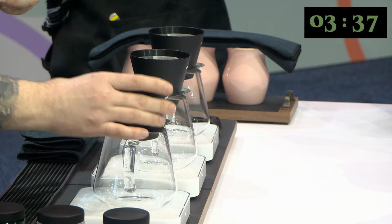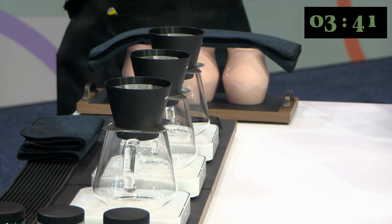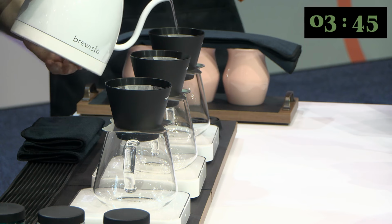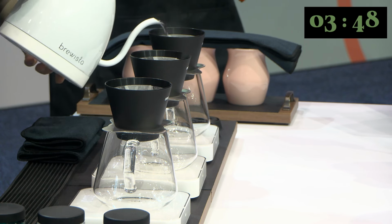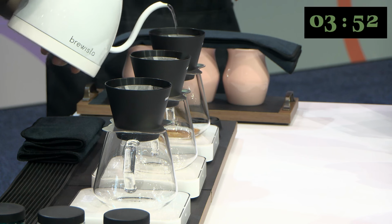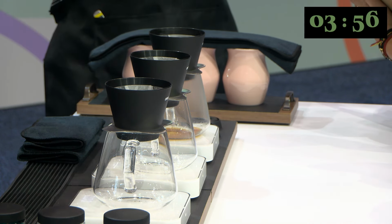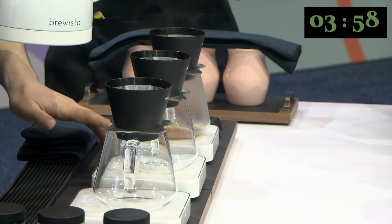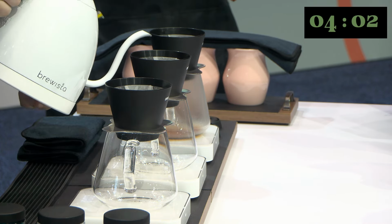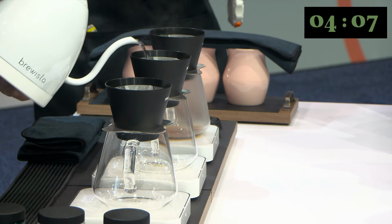Now, let's talk a little bit about brewing. The recipe that I'm using today is 50 grams of coffee with 240 mils of water. With a temperature of 93 degrees, alternated between two kettles for a better thermostability.